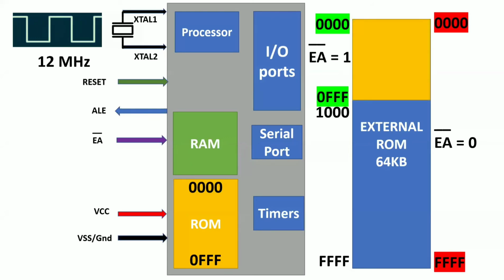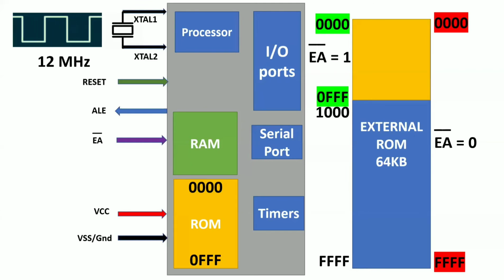So you can see the shaded diagram of your external ROM now. That means the addresses of your internal ROM match with the external ROM. That's why, if you want to access both internal ROM and external ROM together, you can access your external ROM from the 1000 memory location onwards. Up to then, we can use the internal ROM. Okay. So that is the point of your external access enable, EA bar.